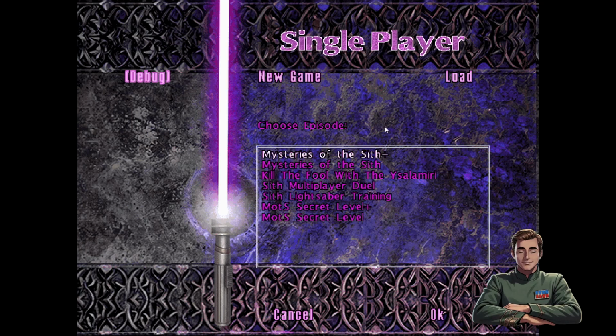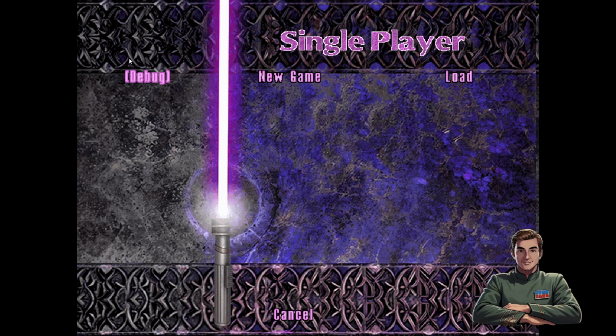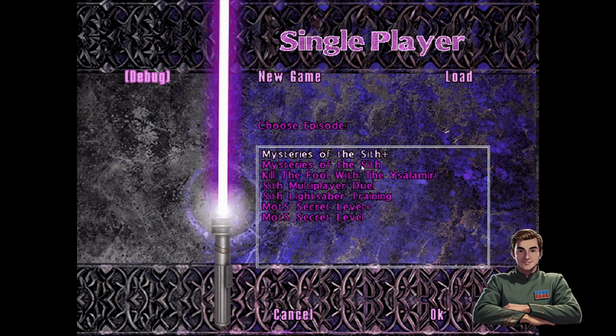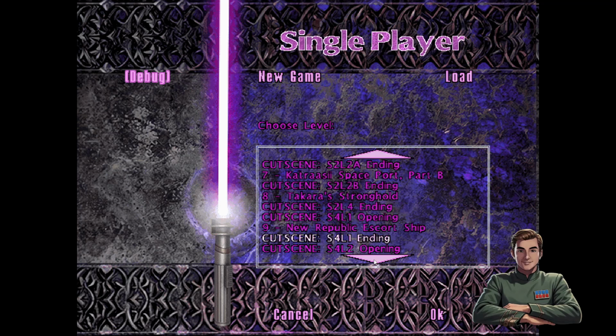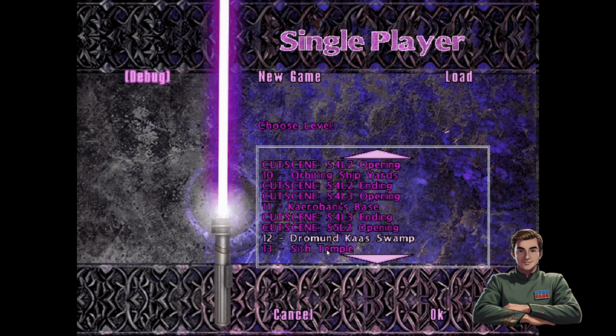Okay, so let's see what it does without, actually, let's go to debug menu. And then let's open up, go to one of the other levels.